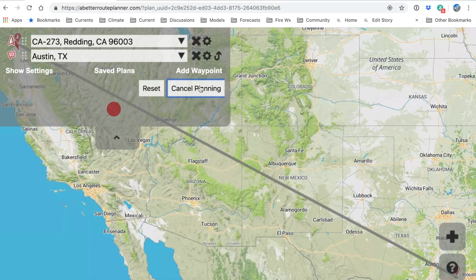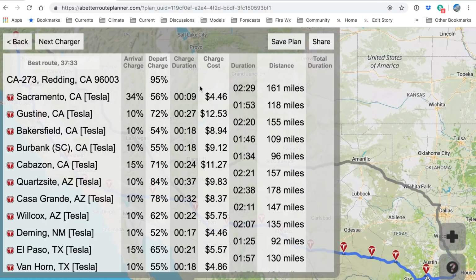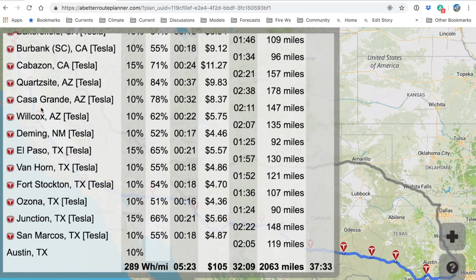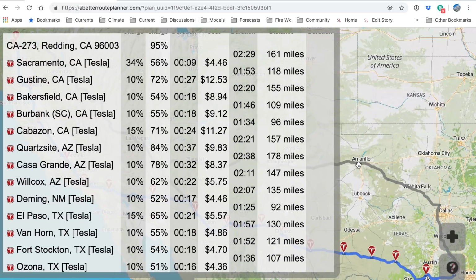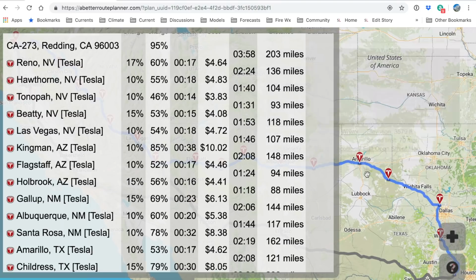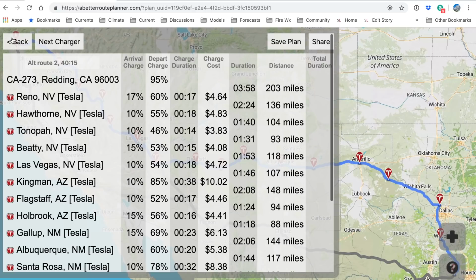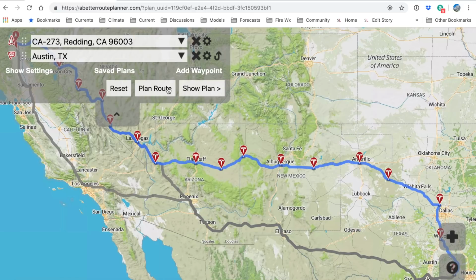Now another thing I'd like to mention is that I do feel as though I'd be doing you a disservice if I did not mention abetterrouteplanner.com. It was developed in an effort to take care of some of the shortcomings within the native navigation app in Tesla, and for the most part has really delivered upon those shortcomings and has been well accepted in the Tesla community. Upon my first impressions, because I've only played around with it a few times, it doesn't feel nearly as intuitive as the native navigation app in Tesla.